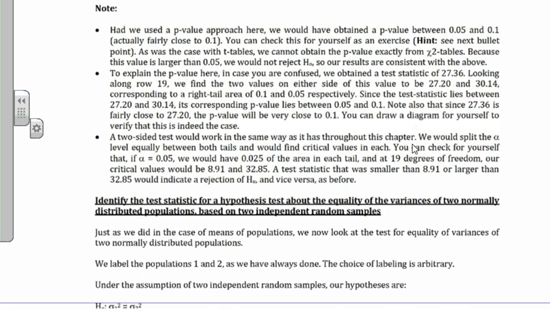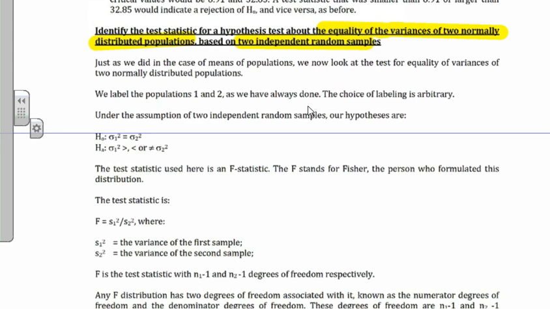We continue on with the next case, and unfortunately they do get a little bit more complex as we move forward. The next example again deals with variances, but now it's the variances of two normally distributed populations based on two independent random samples. As you can see, as we move forward down the process, the cases just get a little bit more complicated. Remember, we are dealing with equality of variances, so there will be two. What is my null hypothesis? That variance 1 is equal to variance 2.